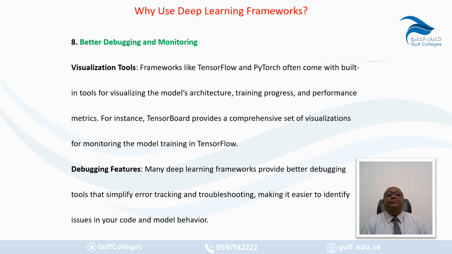Eighth point, better debugging and monitoring. Visualization tools. Frameworks like TensorFlow and PyTorch often come with built-in tools for visualizing the model's architecture, training progress, and performance metrics. For instance, TensorBoard provides a comprehensive set of visualizations for monitoring the model training in TensorFlow. Debugging features. Many deep learning frameworks provide better debugging tools that simplify error tracking and troubleshooting, making it easier to find issues in your code and model behavior. This is why we use deep learning frameworks.